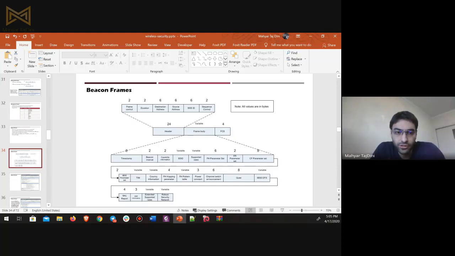Maybe sometimes you search for a network and you've seen an unknown name or unknown network among your list. This unknown network means that there is a wireless network, but the SSID is hidden.